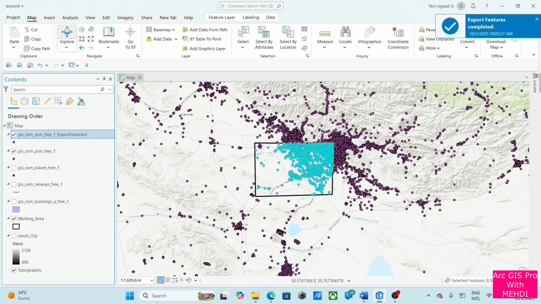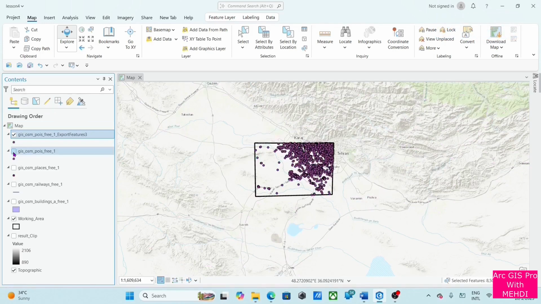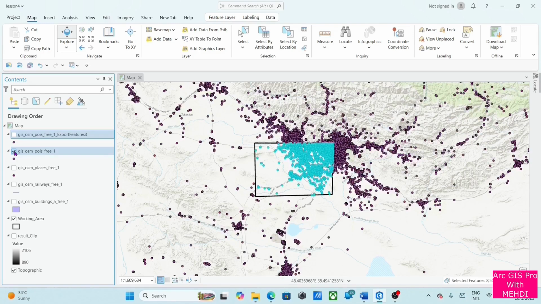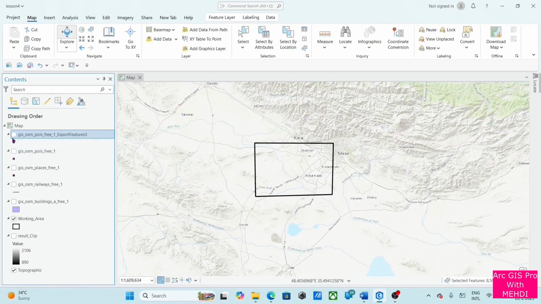Our new layer is created. We have a clean layer that only includes features within our working area. See, this is the original file, the original layer. That is the layer that we created.